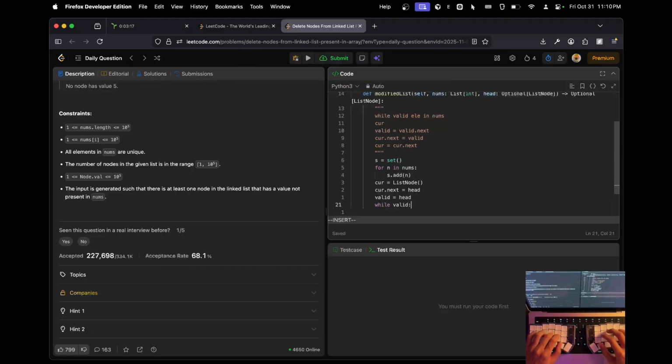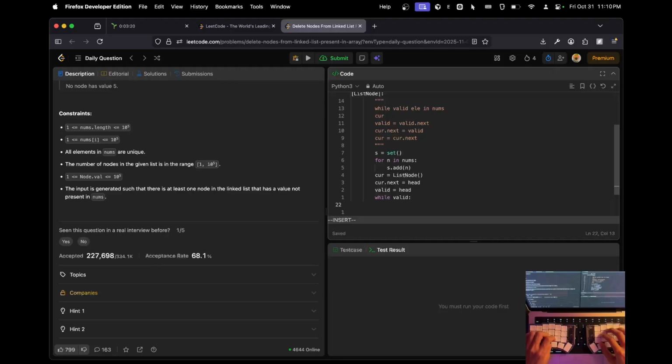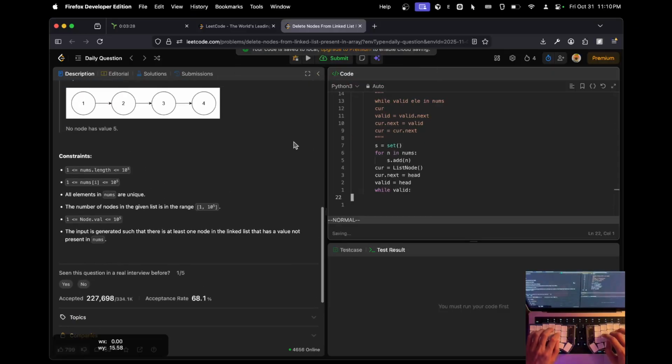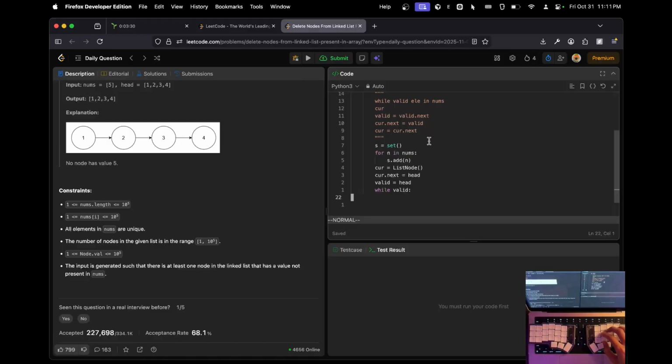So while you're valid, what should happen? This is going to be your iterating node, and this valid node should always point to a node that's not in the set.